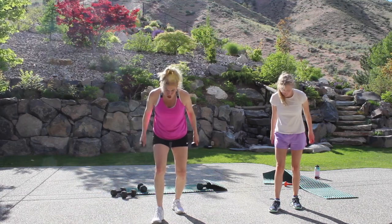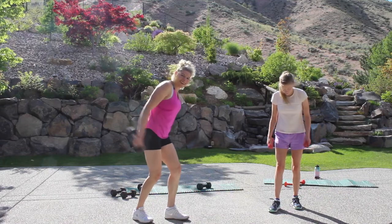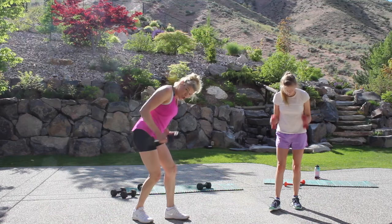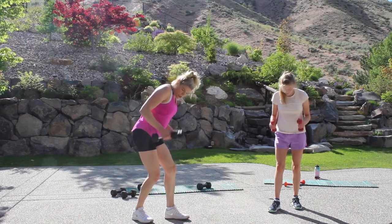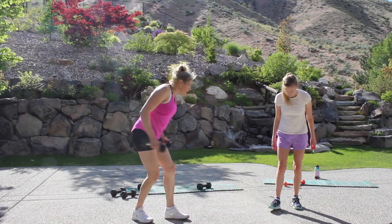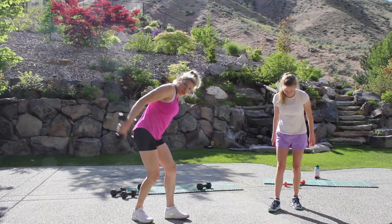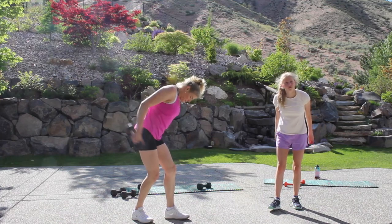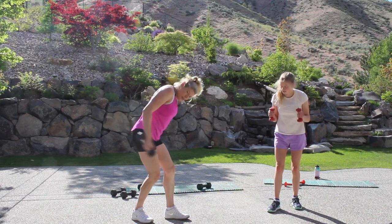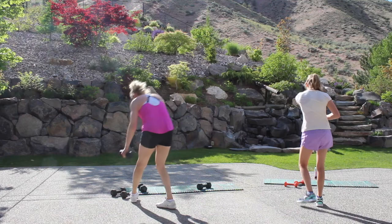Singles. Push. Now this is really important, you guys. No swinging. Up, stop. Up, stop. When your knuckles face the ground or the floor, that's when you stop. Yes. That means you gotta push those elbows back. Last two. Up and hold. Stop. Nice. Ooh, that gets me every time.